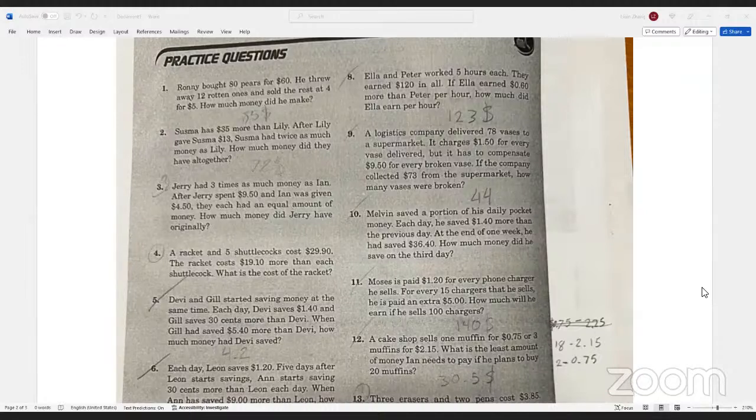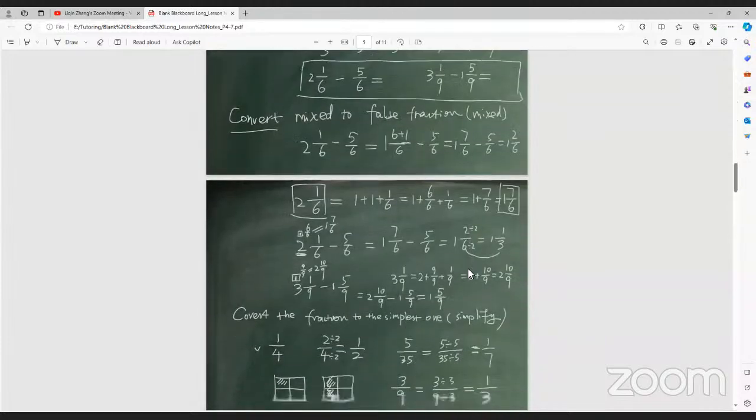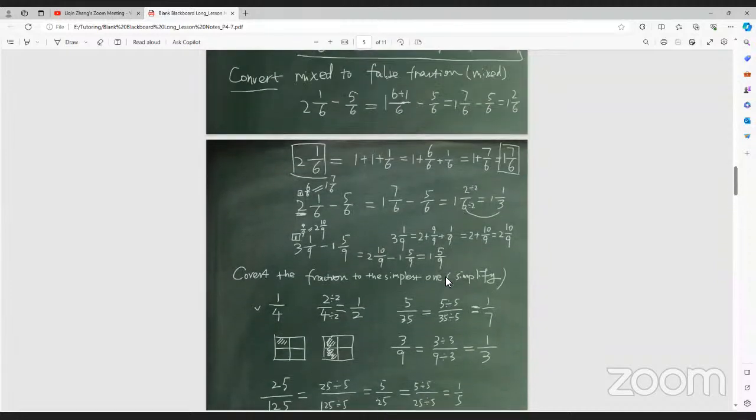Yeah, every time I sent you what we have taught in class. One sec, please. Let me check. Last time I sent you the lesson note. What I have sent you is what we have learned in class. And this note I have emailed you. And what you want is this, right?